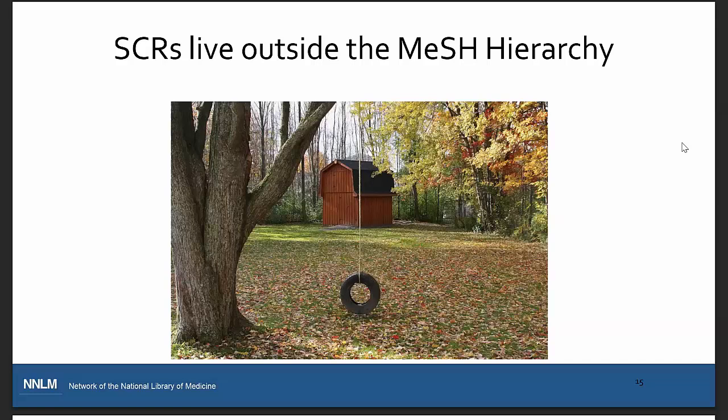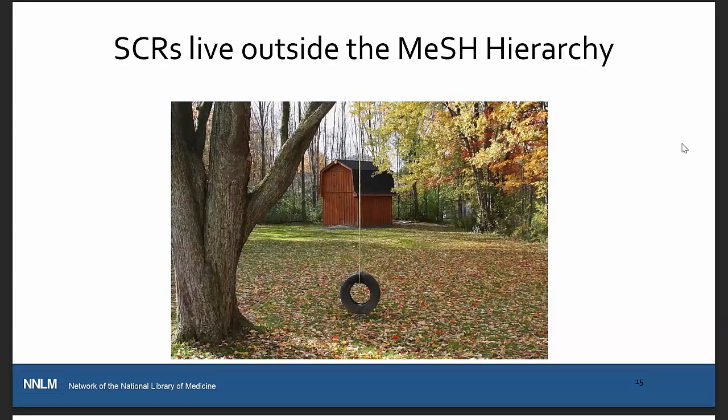There are about 300,000 supplementary concepts in the MeSH database, and new ones can be added daily, Monday through Thursday, to keep up with changes in the literature. SCRs can graduate to a full MeSH term, but you can't tell that by looking at the MeSH record. Again, there's a team at the National Library of Medicine that monitors the SCRs and makes those decisions. Remember, the other three types of MeSH terms, headings, subheadings, and publication types, are updated annually.